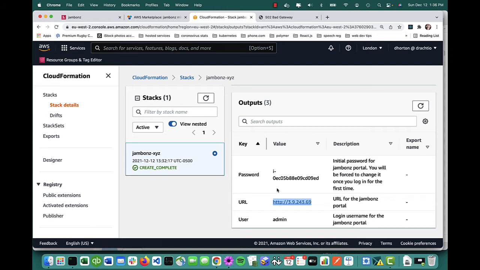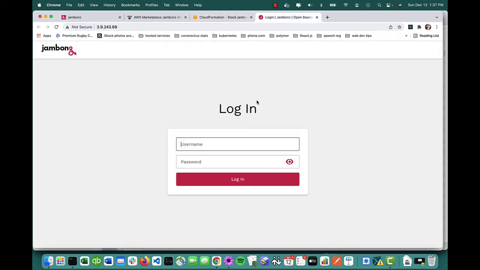In the Outputs panel, we can also see the initial user and password. So the username is admin, that'll stay the same. The password is initially set to a default, which is the instance ID of the EC2 instance, and you'll be forced to change that on your first login, as we'll see in a second. Okay, we've waited a couple minutes, so let's try again and go to the portal. And we can see we get the login page now. Let's copy the initial password and go ahead and log in.